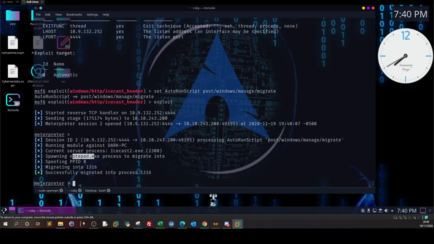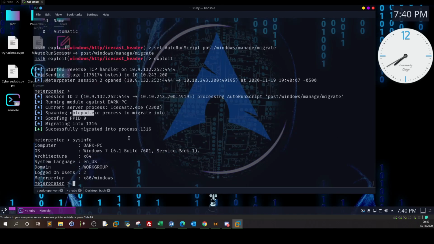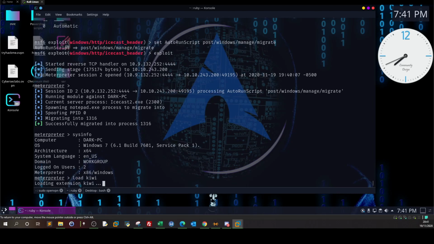Now, what if we want to get system info? We type sysinfo. We can see we are on Windows 7 x64, not a domain controller, service pack 1, 6.1. This is vital information if you want to exploit the target with a vulnerability that matches the current version of the system. What if you want to load Mimikatz? We type load kiwi. This will load Mimikatz.